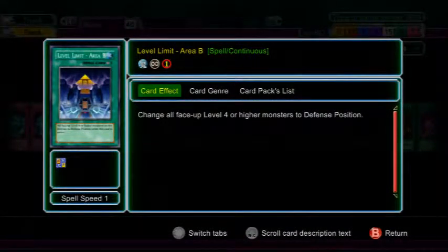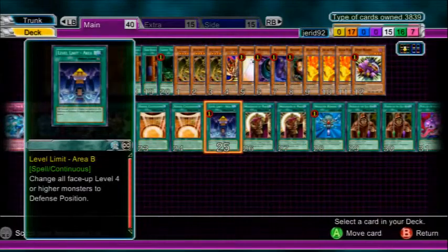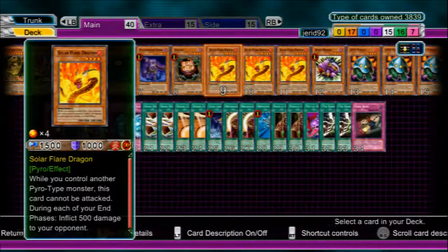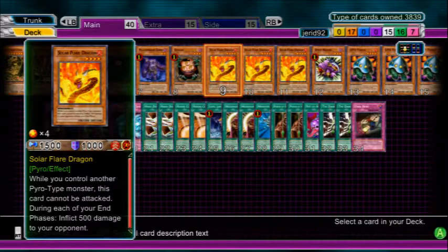1 Level Limit Area B puts everything in defense, and my problem with this card, even though I kept it in here because it's really good, is if you have a Solar Flare Dragon out, since it has 1,000 defense, anything with level 3 you will get under it. So yeah, you need to be careful about that.